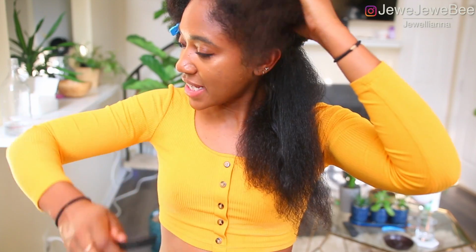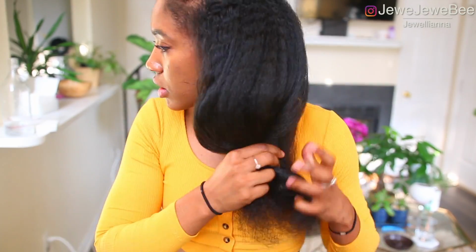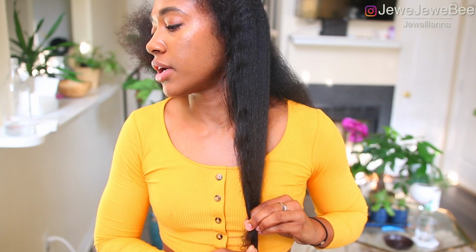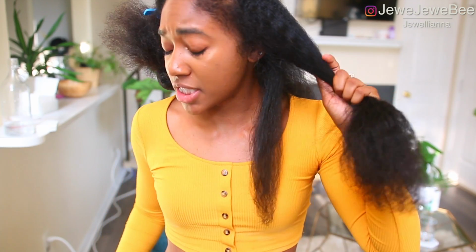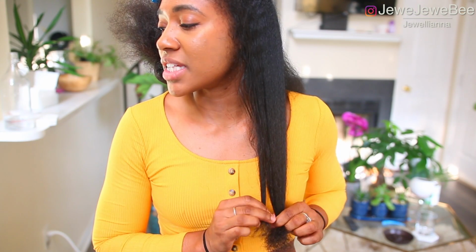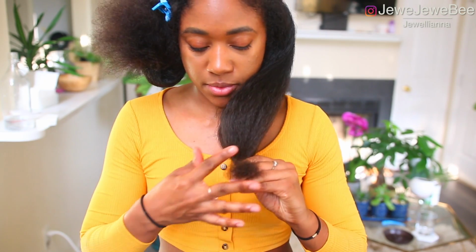So now I'm going to do the next section of my hair. So I can see that the original piece I trimmed stopped right here. So I'm going to be trimming off all of this because I like my hair to be even, especially since my hairstylist no longer lives around me. Well, she lived in New York, so she lived like 4 hours away. So now that she's not trimming anymore, I can't really have layers because I don't know how to do them. So I'm just going to take this and match it up. And I'm just going to cut this right here. I'm going to cut all of this off.